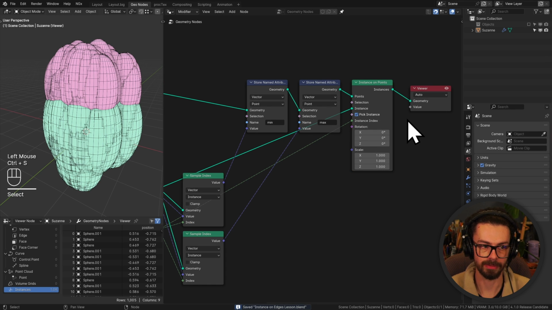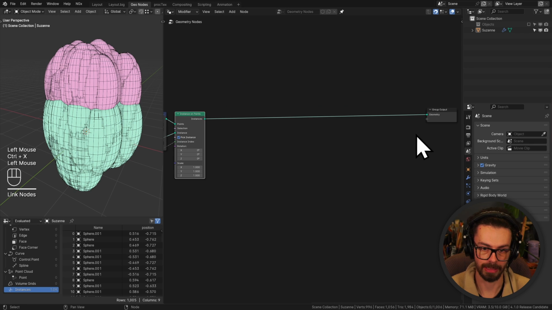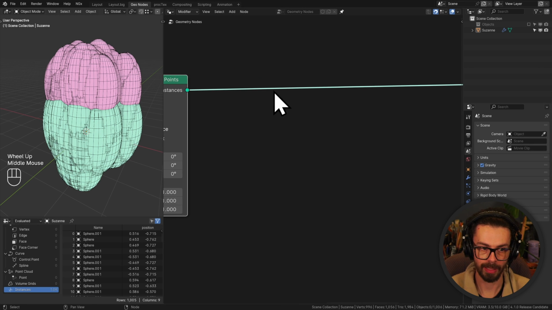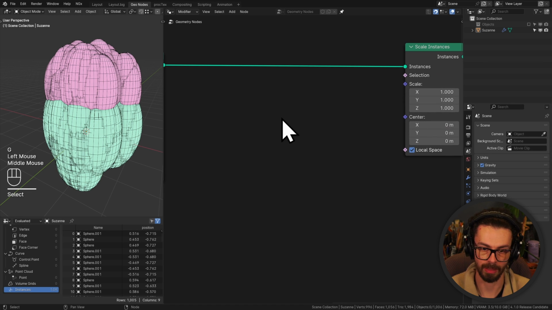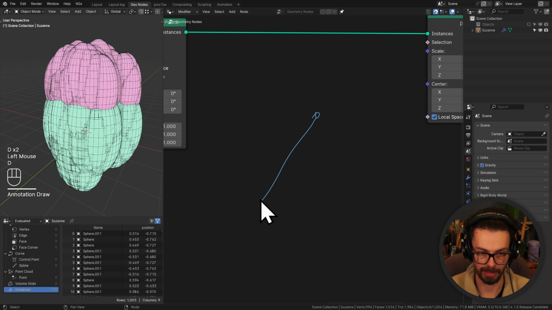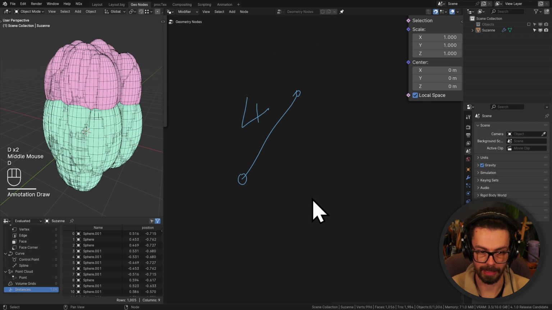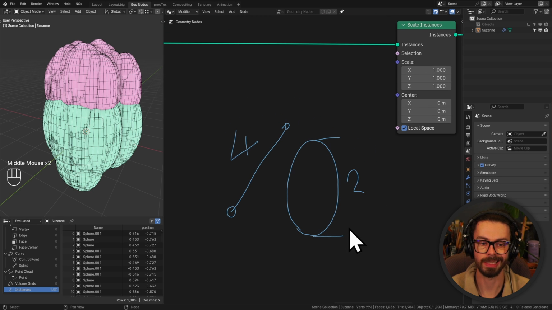Okay, we've got everything that we need for the first thing that we'll be doing, which is scale and then rotation. So let's start out with scale. We're working after the instance on points node. We're going to be using a scale instances node. And let's just think about this logically. If we have an edge, and let's say it has length 4 meters, so a value of 4. And let's say that we have our object, and we're going to be aligning to the z-axis here. And let's say that the z-axis length is 2 meters, or a value of 2. We would need the scale of this object to be 2 times bigger for it to be the right size for this. In fact, if it was only 1 meter long, it would need to be 4 times bigger.